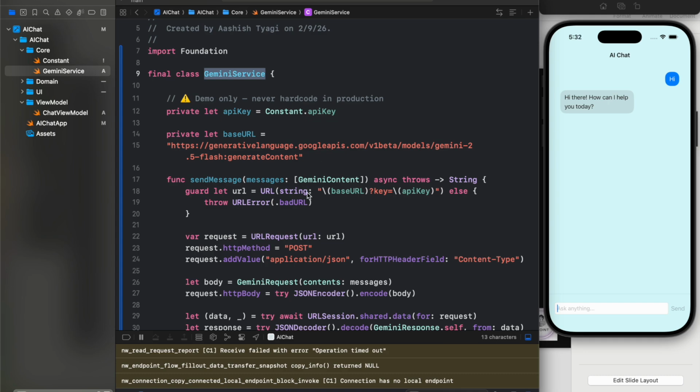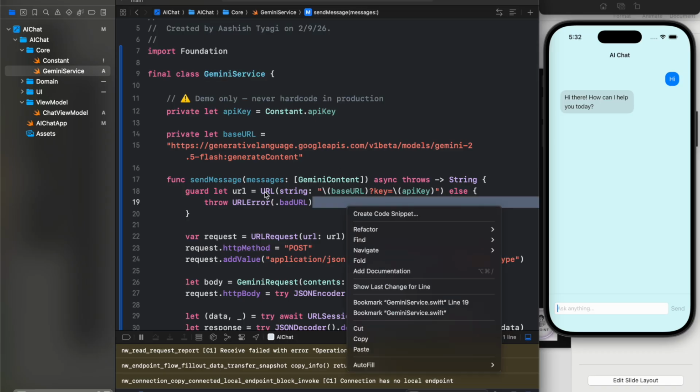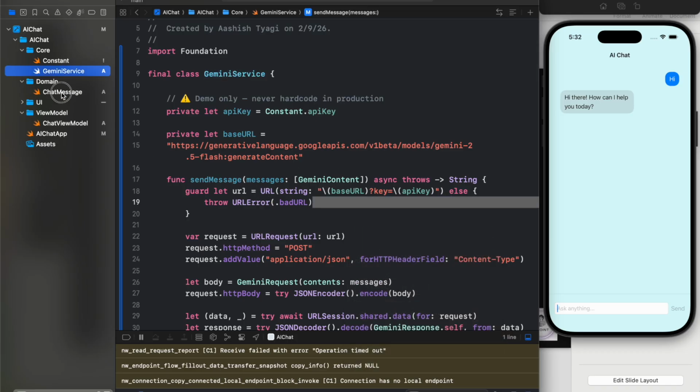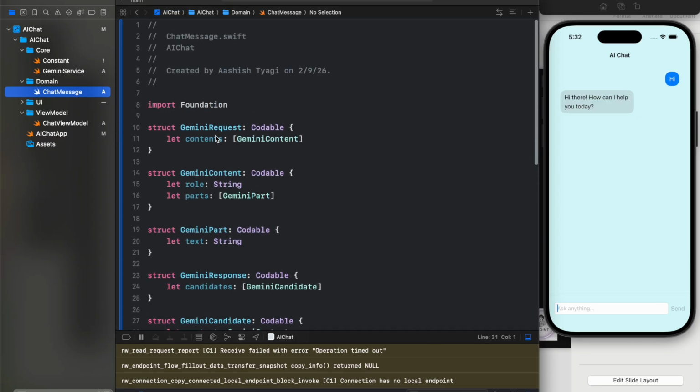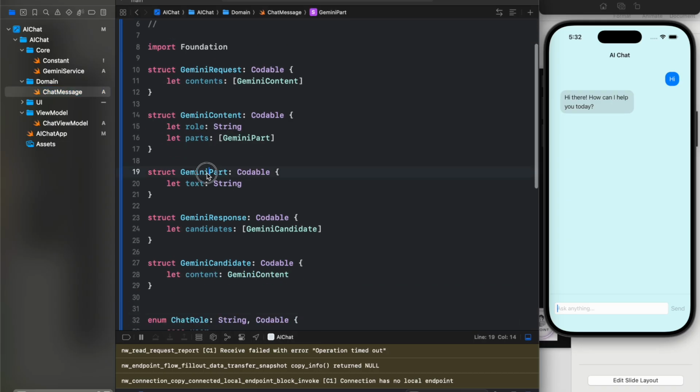Then you get the JSON, and on the basis of the JSON you can create your model objects, like I have created here: GeminiRequest, GeminiContent, GeminiPart. I am using the same naming convention which I am getting in the Gemini response, so there is no need to use coding keys here.